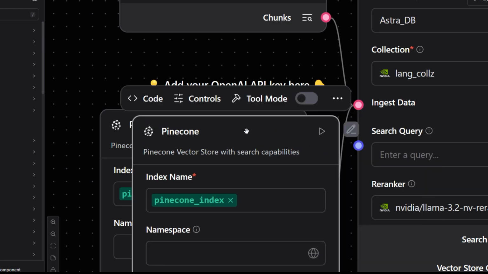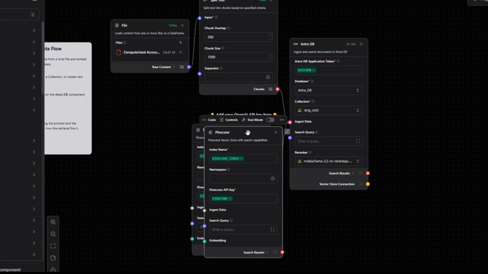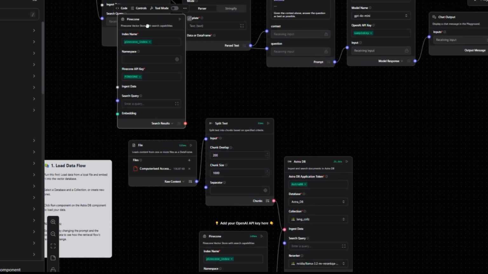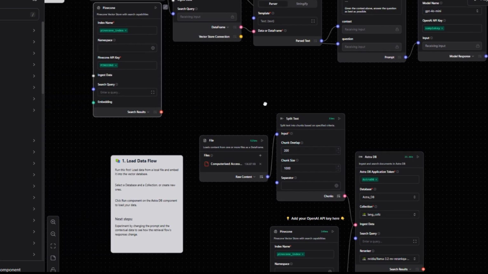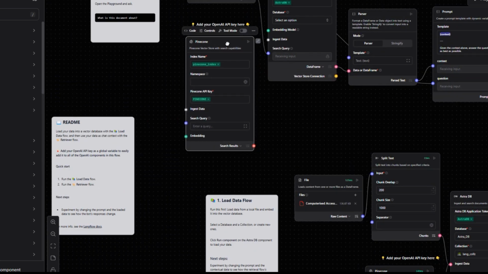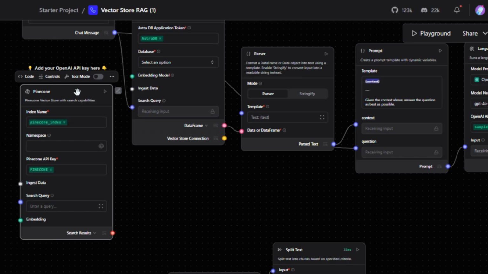Then you can just drag and make it smaller, and then drag and drop. That's the beautiful thing about LangFlow, just dragging and dropping things. Who can ever imagine that you build AI apps with these simple moves?